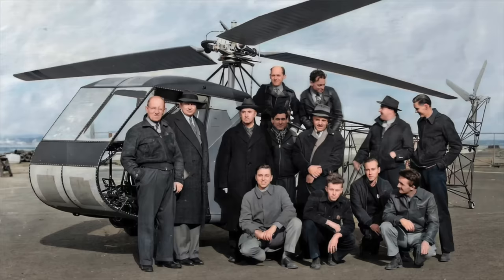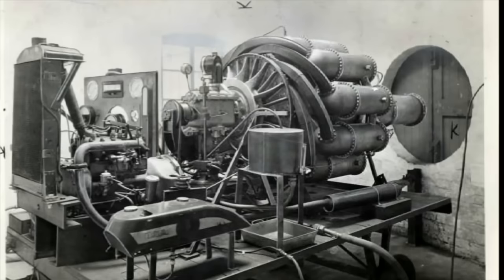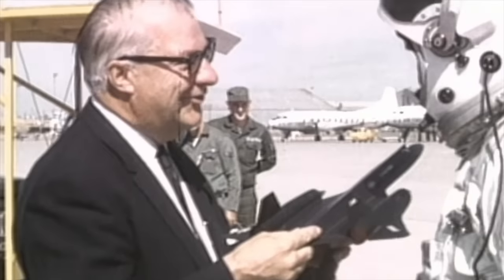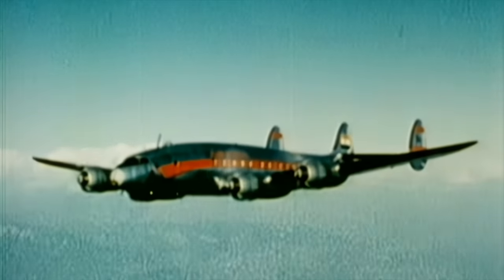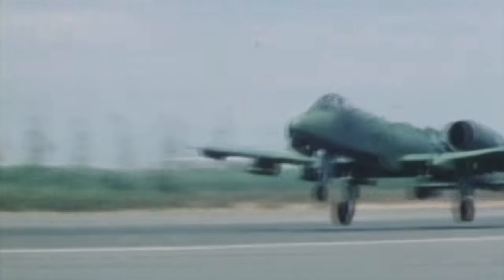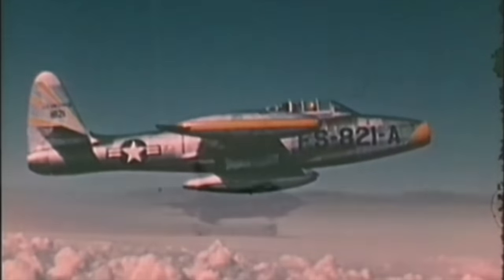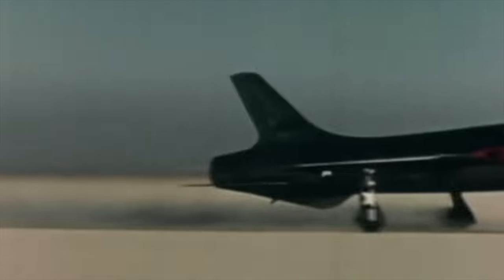Behind every great aircraft, there were great minds. These visionaries, like Sir Frank Whittle, the innovator of the turbojet engine, redefined air travel. Then there's Skunk Works' Kelly Johnson, the genius behind the SR-71 Blackbird. His designs combined speed, stealth and power, crafting machines that dominated the heavens. The contributions of these pioneers have left an indelible mark on the canvas of aviation, shaping the course of history and inspiring generations of engineers and aviators.